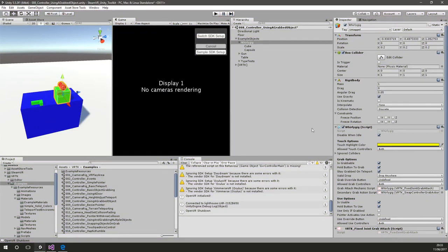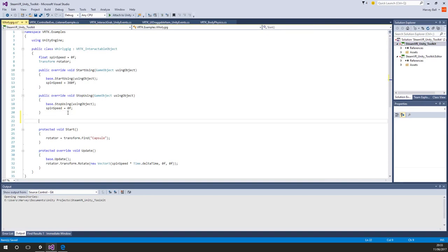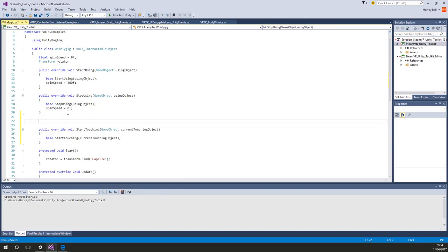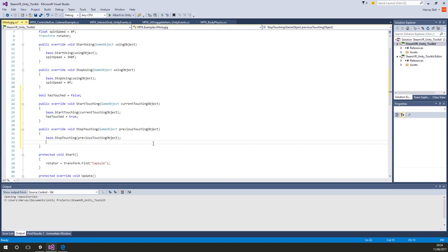So what we want to do then is, when we stop touching it, we just want to call its highlighter. So if I just open the WhirlyGig, let's just do public override void StartTouching. I'm just going to keep a variable called hasTouched. And then when you start touching, we set this to true, and then override StopTouching. And now all we need to do is get a reference to its highlighter when we stop touching it.